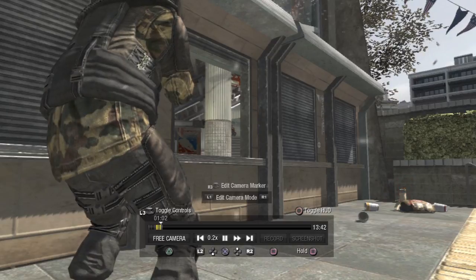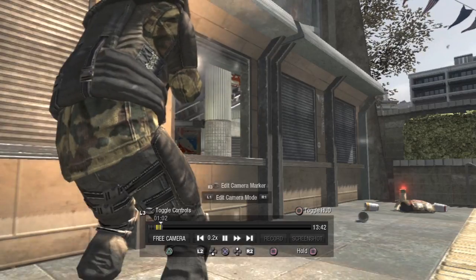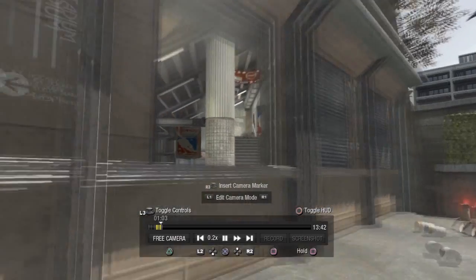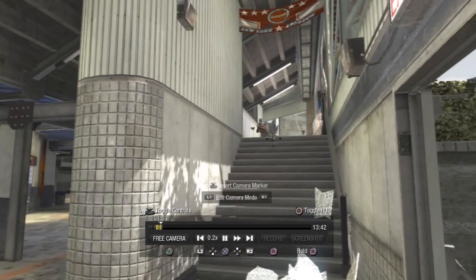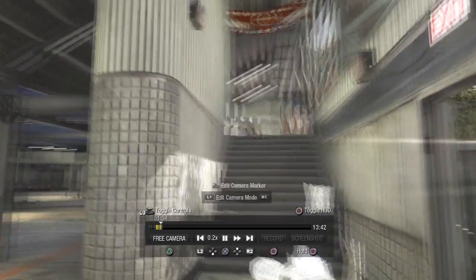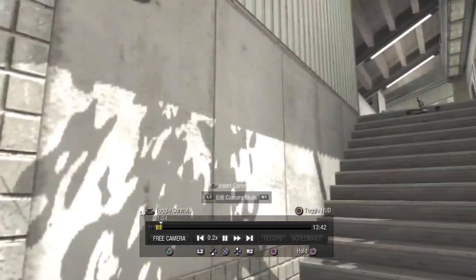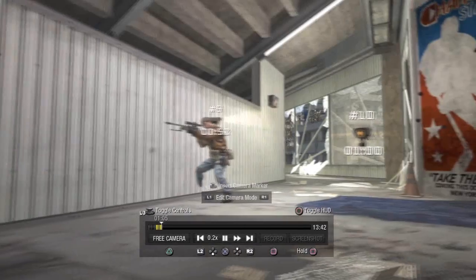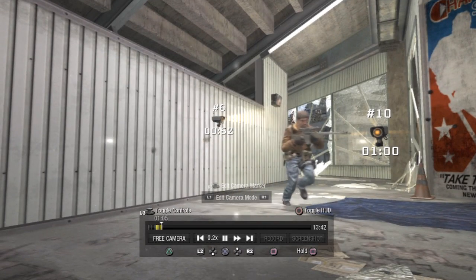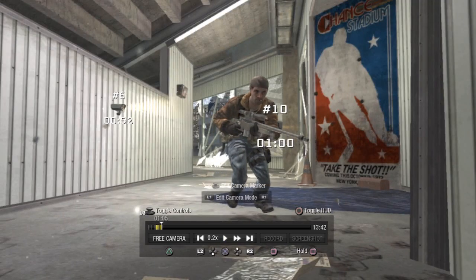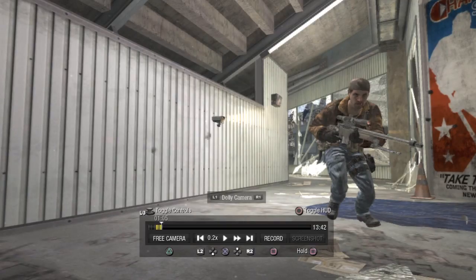You can see me miss that shot. This guy takes a few more bullets at me. So right here, you know, get a little alternative action, a picture of me right there. Have it quickly start around like so to him getting shot, and quickly have it come back up to me again. Alright, so now I have about 11 or so markers. That's good for now. What we're going to do now is switch over to Dolly camera mode.